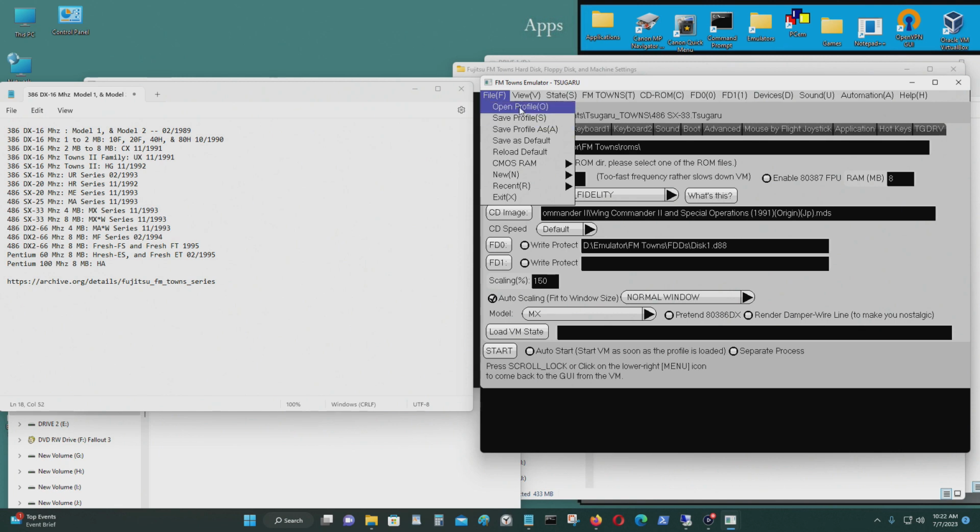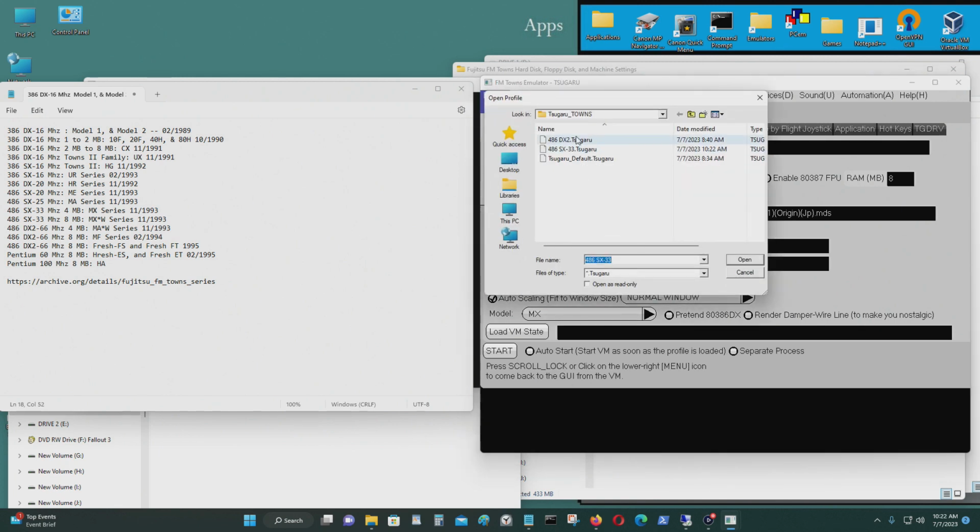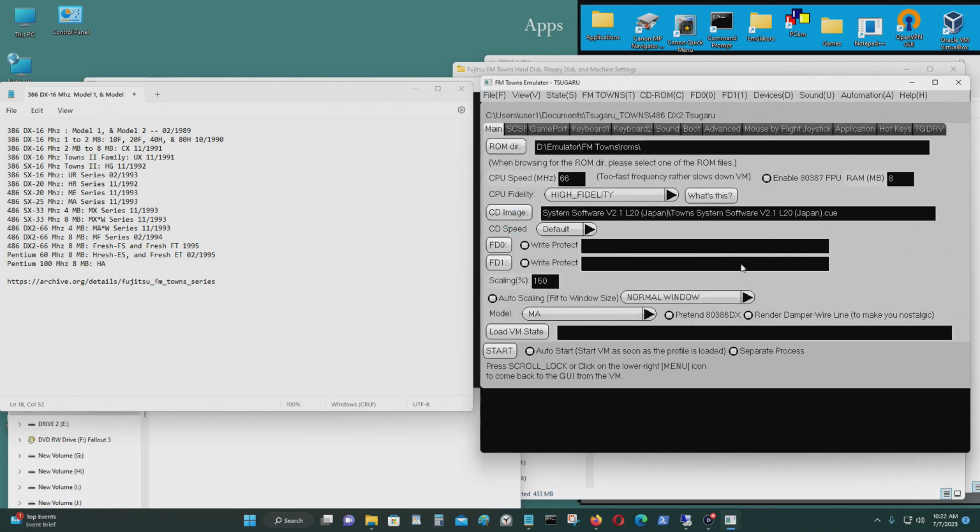I do have other profiles, so I can open the profile. We do have an option for a 486DX266. That would be the MA model.